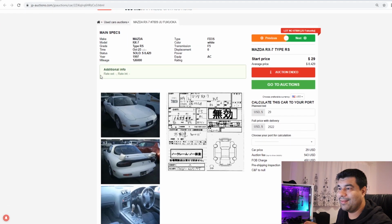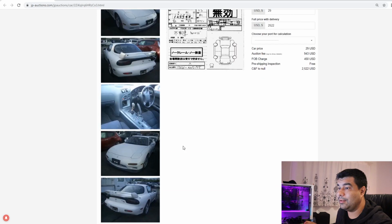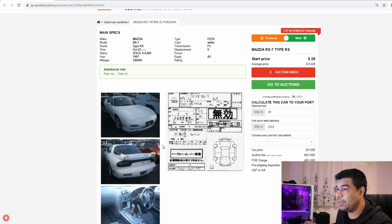This one sold for 8,400. I just wanted to show you this because the prices have gone up decently, especially that this one is potentially non-running. So this means that there's no inspection done to the car and it doesn't tell you anything else. You buy it basically sight unseen, unknown history. It tells you the mileage and that's it. It doesn't tell you anything. So you take a real gamble. It's sitting in a lot outside the auction house, so it doesn't go into the auction house, and you don't know. You could be buying something with no engine. Scary. Anyway, I wanted to show you how bad it is with the pricing, on how the pricing went up for a car that you don't know anything about.